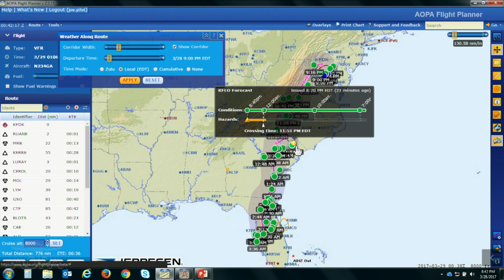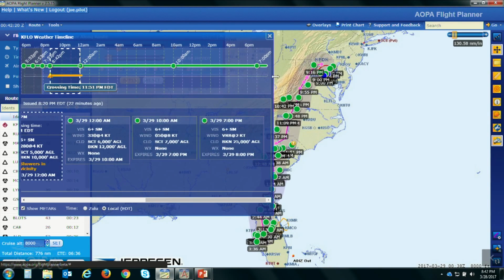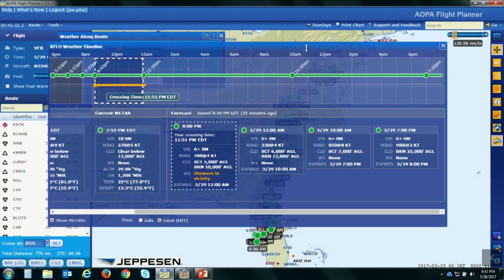And to see what those hazards are, I click on it, and now I get a larger, more detailed view of the weather timeline. So just to clarify, your green line, your conditions line, that's merely looking at ceilings and visibility. Ceilings and visibility only. Right. So everything else will be encapsulated in that hazards line. For example, blowing sand, smoke, hail, ice, freezing. Yep. Everything else falling from the sky that might be pretty negative and deleterious to my ability to see.